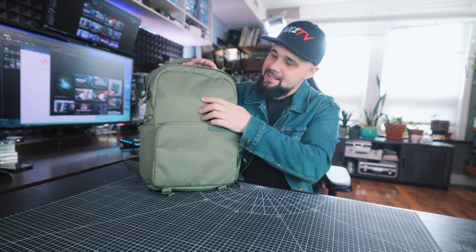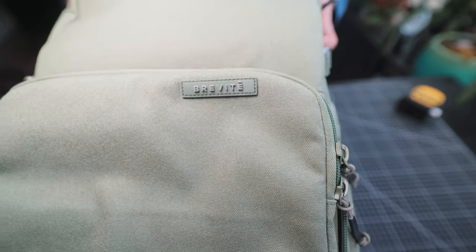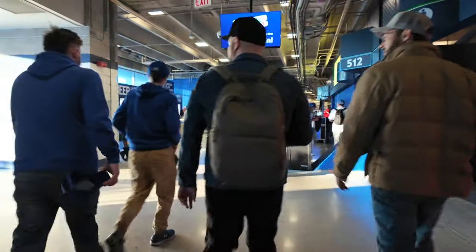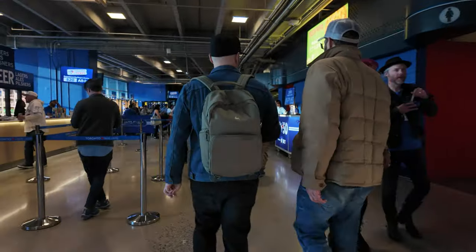The one thing you will notice when you touch this bag is that it is really soft. This canvas material has a nice soft texture to it. Not that that should influence whether or not you buy a bag, but if you're into textures and you like soft bags, this bag is pretty soft. Another thing I'll mention is I love the logo. It's just a little logo. You can barely see it. It doesn't stand out. It doesn't scream, hey, this is a camera bag, which is what's really cool about this bag. It's very incognito, so you could be walking around with like $20,000 worth of gear in here and nobody is really gonna know because it just looks like a regular old backpack.